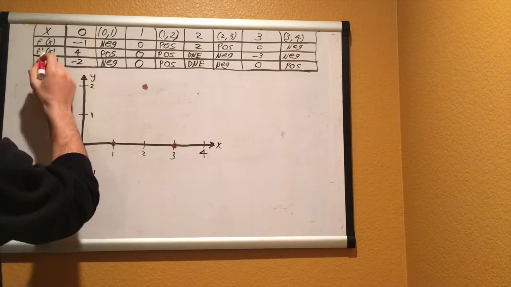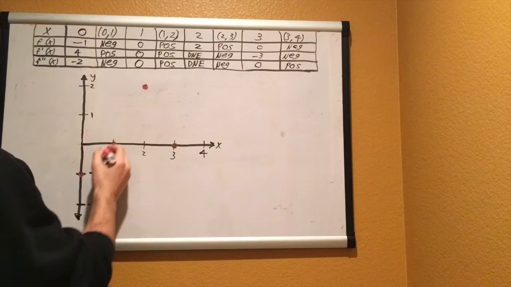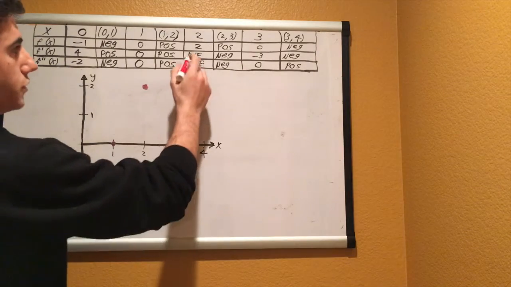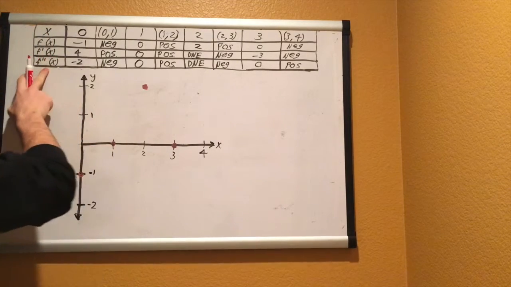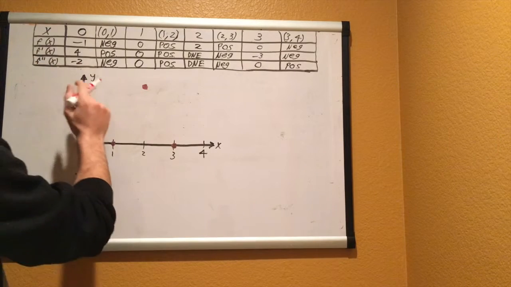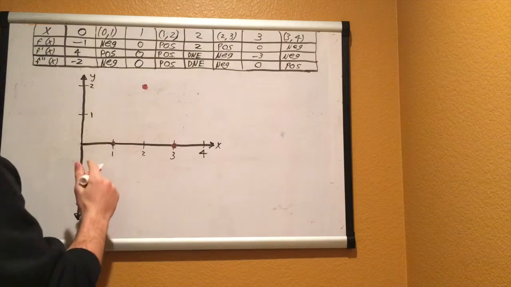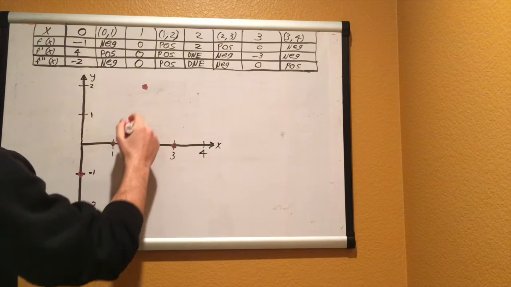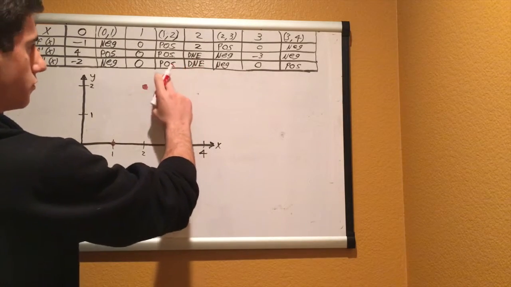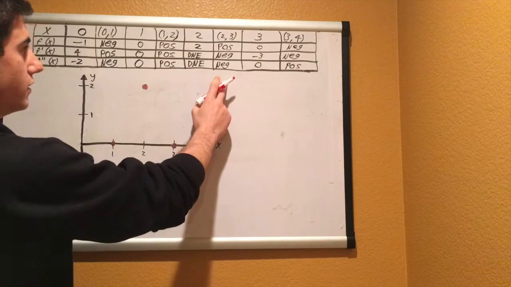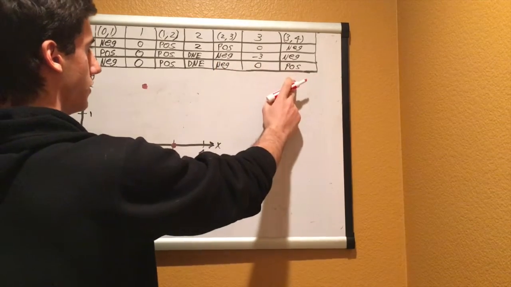And from there we can go into the derivative. From 0 to 2, it is positive, meaning that the line will be sloping upwards. And then from 2 to 4, it is negative, so it'll be sloping downwards. And with the second derivative, we can see that since it changes from negative to positive when x equals 1, it goes from concave downwards to concave upwards because of the change of signs. Also, when x equals 2, it changes from concave upwards to concave downwards. Then, when x equals 3, it changes from concave downwards to concave upwards.